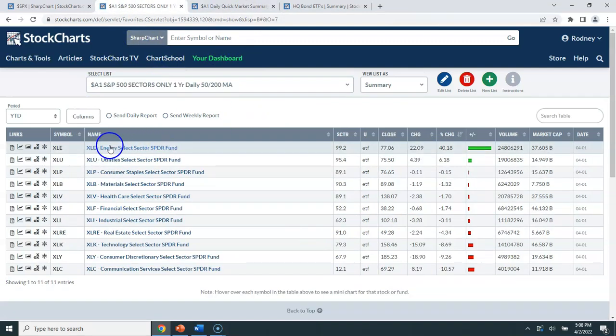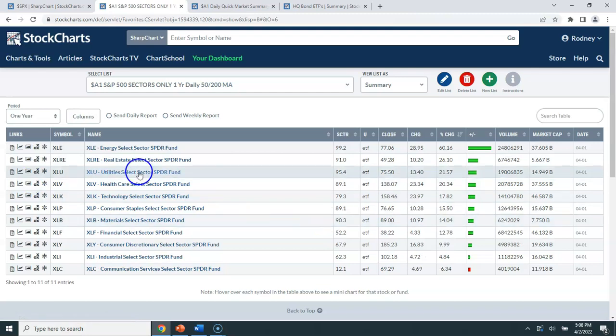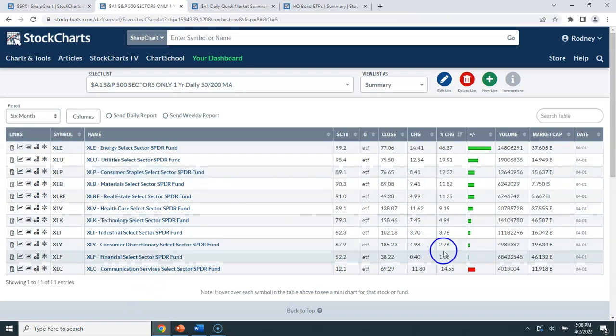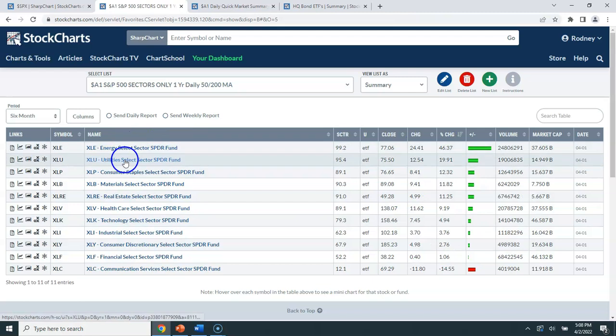But bonds are down, equities are down, and the only thing year to date that's working in the S&P 500 is energy and utilities. And let me back this up because I want you to understand it's not just year to date, but if we go back 1 year, look at this. The energy sector is up 60%. You've got real estate up 26%, utilities up 21%. Guys, stuff just hasn't worked. And especially over the shorter periods of time, you can see that the energy sector and utilities, even on a 6-month basis, are the best performing sectors of the S&P 500. That's not necessarily a good thing, all right?